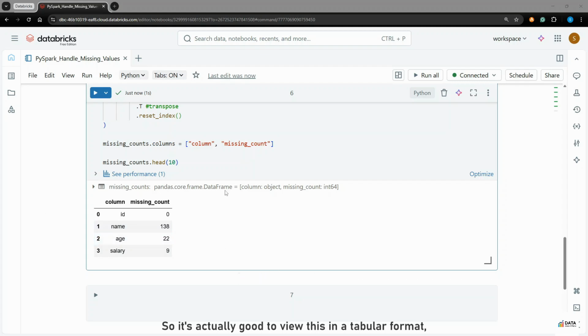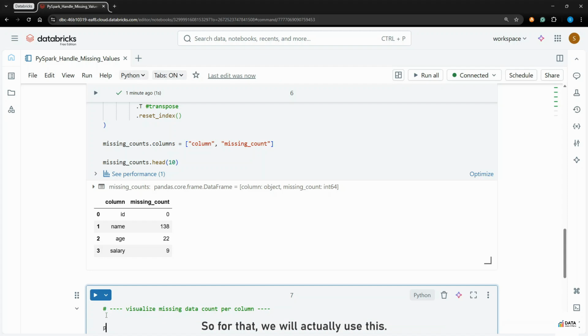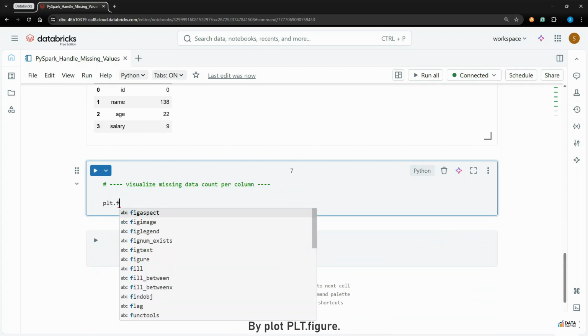It's good to view this in a tabular format, but let's also view it using a visualization, which also helps. How we do that: okay, visualize missing data count per column. For that, we will use pyplot, plt.figure.